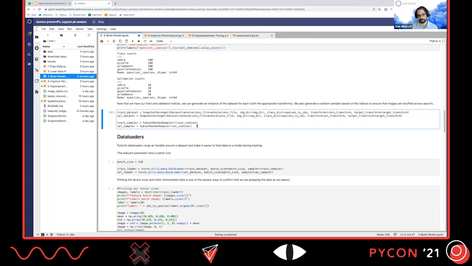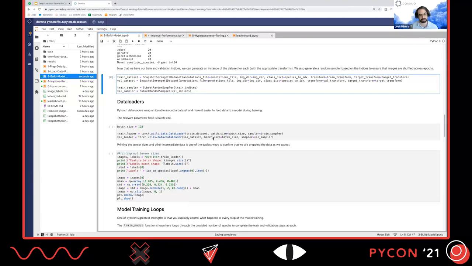So this is actually all we strictly need. We have a data set that, when you pass it an index, is going to get the right image for us. We have this train sampler, where when you call it, it's going to give us the next index that we need. But PyTorch actually has another level of abstraction that you can use on top of that, and that is called a data loader. What PyTorch data loaders do is they take a data set and make it into an iterable, so you can pass it into a for loop that you're going to use in your training function, which we'll talk about in a little bit.